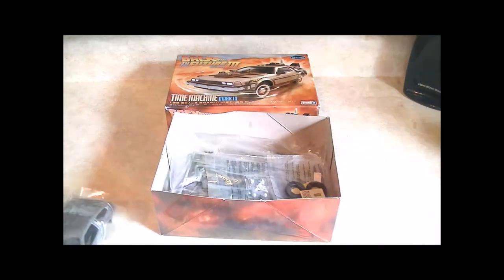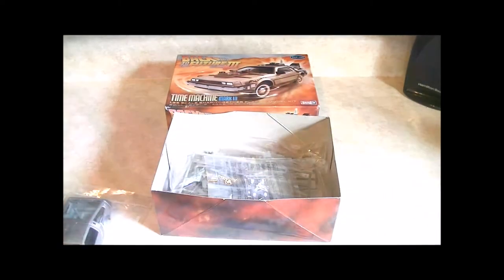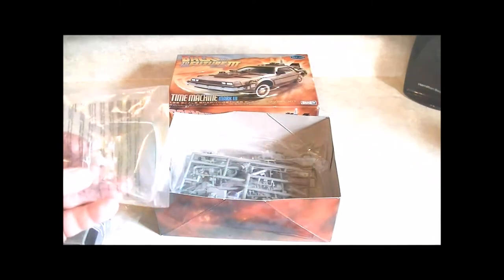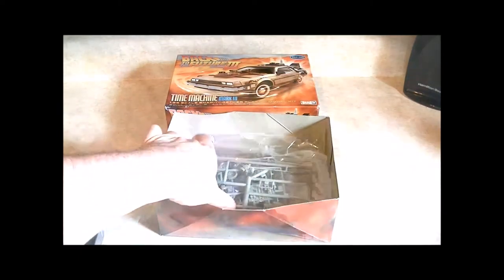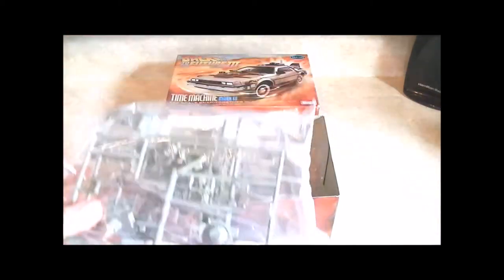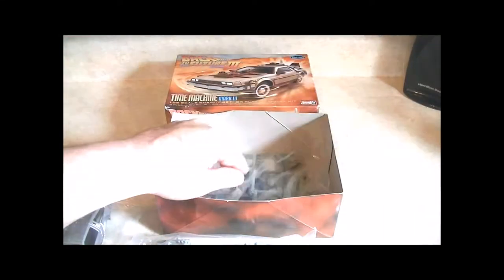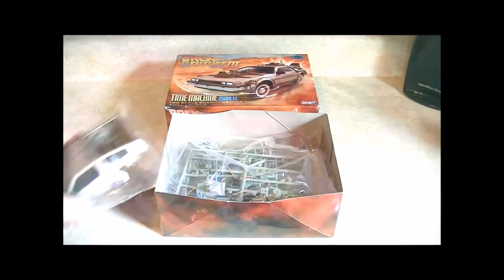I got the full complete kit. Even though the box had been opened, I bought the kit for like next to nothing. $9, $10, I'm not sure, but really cheap. I will double check on that. All the parts are still in the plastic. Look at that. Brand spanking new kit. Nobody else bid on it because it had been opened.